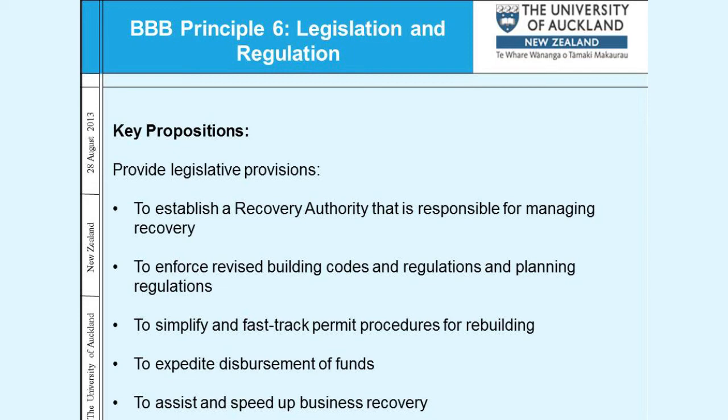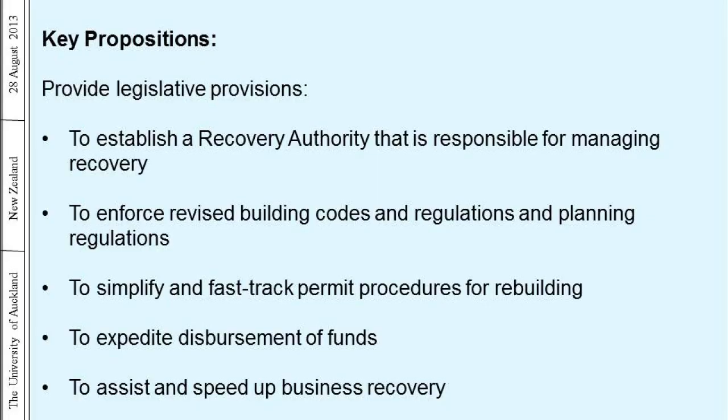Next, the final principle is legislation and regulation. Legislation and regulation can be used in two ways during recovery. Firstly, to enforce compliance in accordance with the Build Back Better principles and themes, and secondly, to facilitate recovery operations. So we can use legislative provisions to establish a recovery authority, to enforce our building regulations and planning regulations, and also in terms of facilitation, we can use it to simplify and fast-track permit procedures for rebuilding, and to expedite the disbursement of funds, because most of the time recovery can be held up due to lack of access to funds. And also finally, to assist and speed up business recovery in particular.